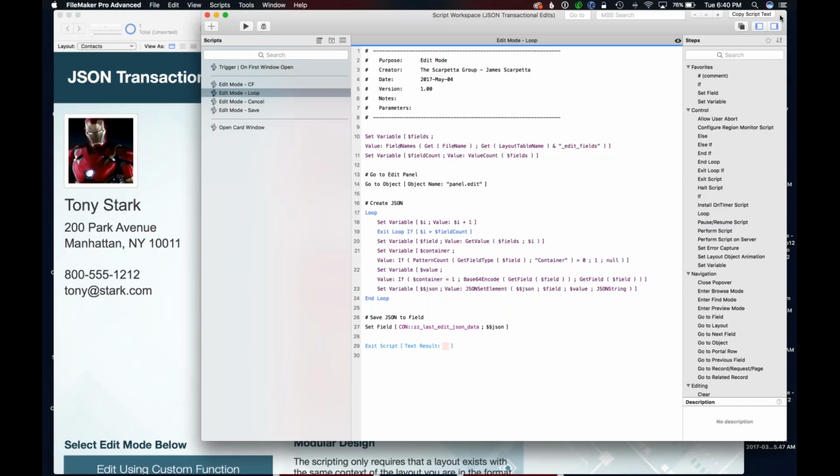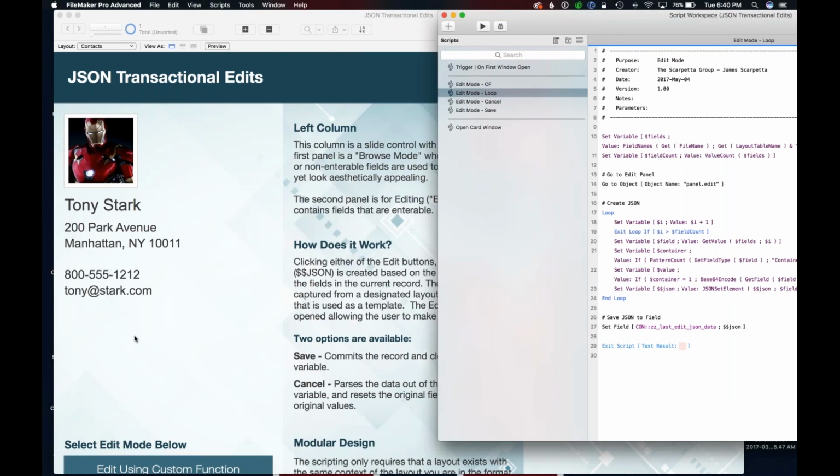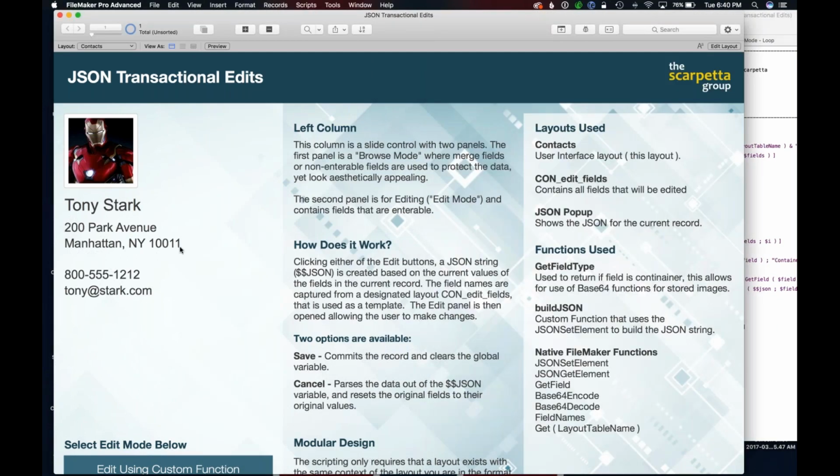So for the edit mode, we had a situation. We want the layout to look nice like it does on the left, and protect the data so people don't forget they're not in find mode and start typing in a field. So we've always had the left side designed to look really nice, but then have an edit mode where you can see the fields, know what you're typing in, and be conscious of it. It's transactional: if you save it, it commits the data. If you cancel, you're out and nothing changed. So it's protected as well.